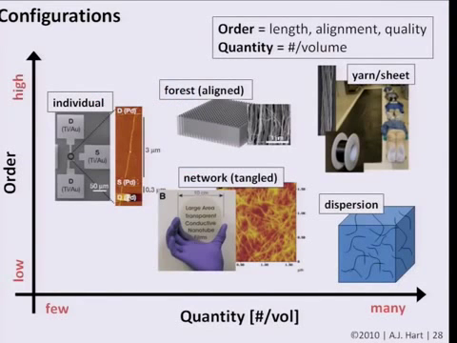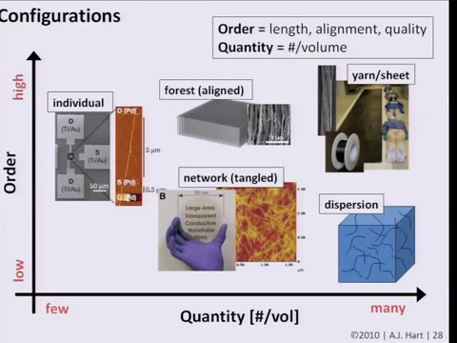And I like to think of organization of nanostructures as kind of a map between the order and the quantity we need. And for things like carbon nanotubes and other structures, the eventual application that we're going to use them in has an influence on the manufacturing process that we need to use. For example, if we needed to make a transistor with an individual carbon nanotube as our wire, we would need just one structure, a very small number, a few of them, with a pretty high degree of order. And as we'll discuss later, we might want some specific control over the electrical conductivity of that structure.